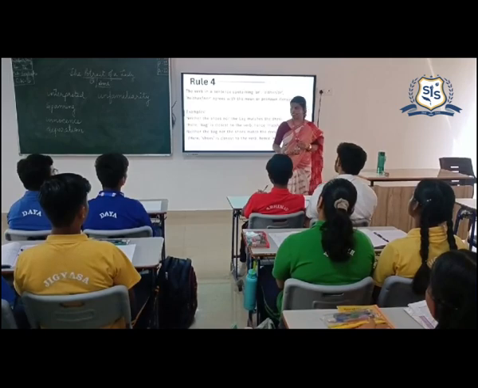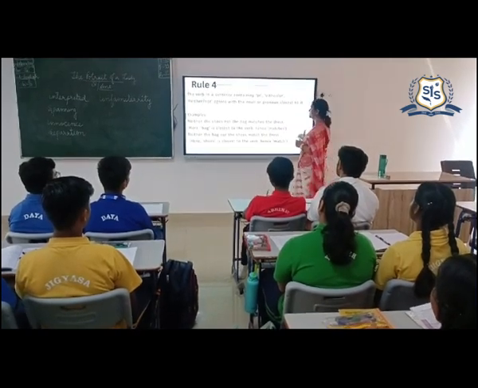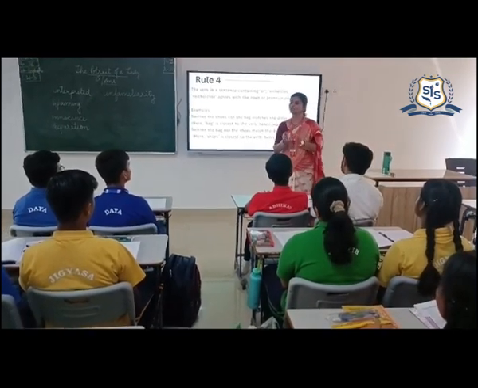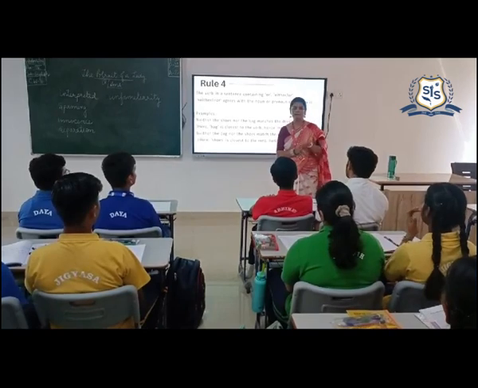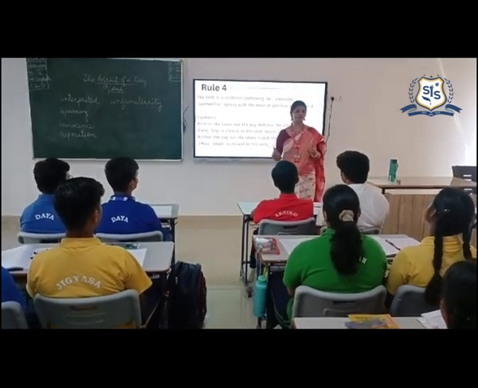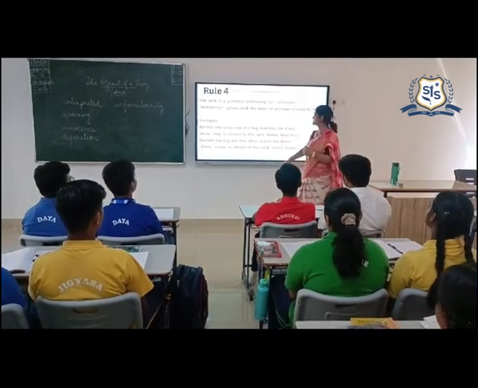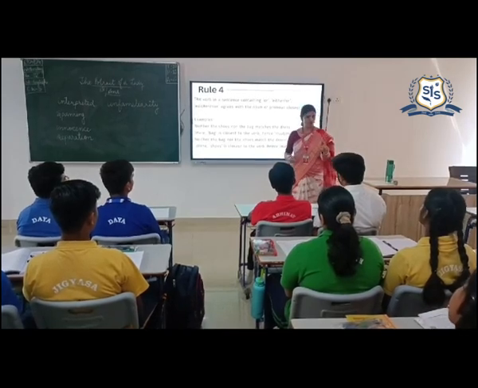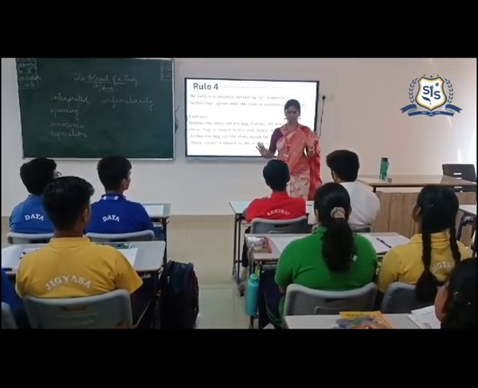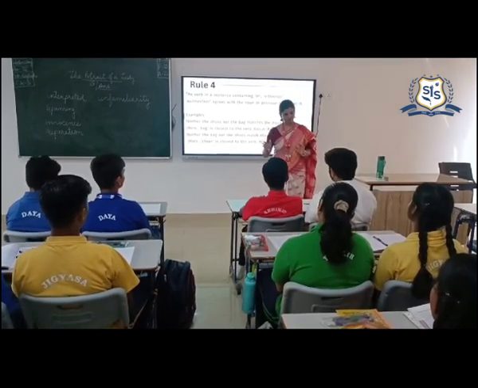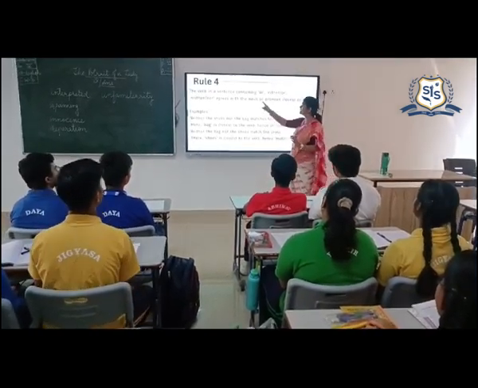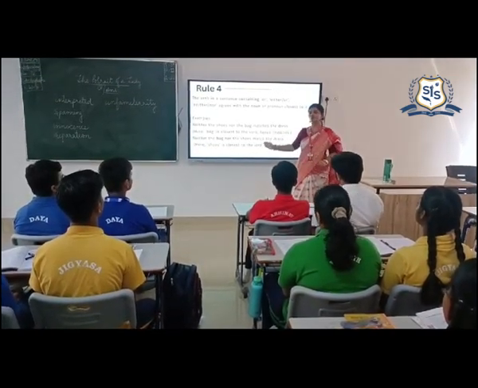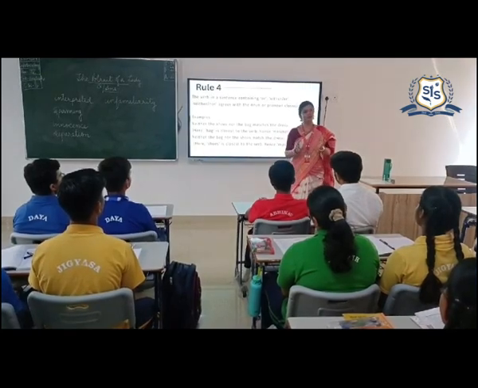Then, rule number 4. The verb in a sentence containing or, either, and this is really important, children, works with the proximity of the subject. What is proximity? Closest to the subject. If you look, the last rule said if either or is used, it will be a singular verb. Do you agree to it? Yes. Good. But here it says if we have either and or also, the subject which is closest to the verb would agree to that subject.